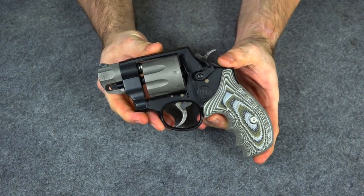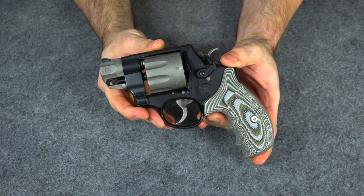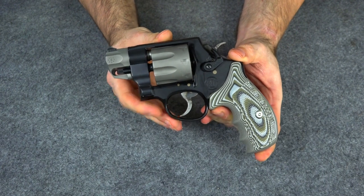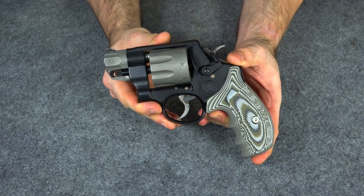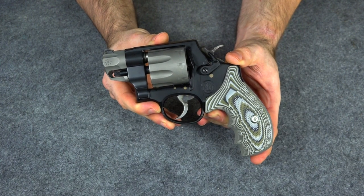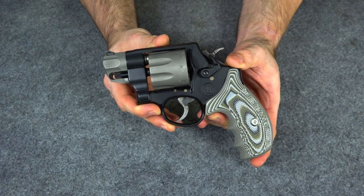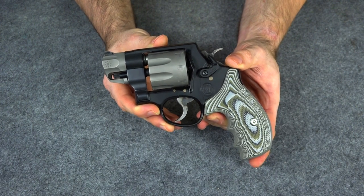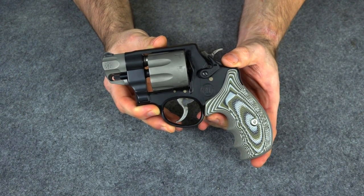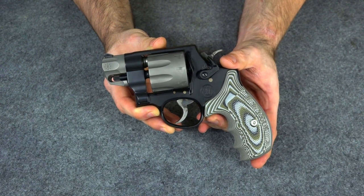That's really all you have to do. You can put this back in your holster now. Now, I will say one thing. If you put this back in the safe overnight or you put it in your holster overnight, the next morning, take it back out, wipe it down again, because some of the oil will seep back out of some of the cracks where there's excess oil. This oil won't gunk up on you like a lot of other oils or lubes will, so you don't have to worry about that. Just the next morning, give it another little shake and wipe it down again, and you're set to go. And if you do that, I don't think you'll ever have to take the side plate off your revolver. But if you do want to take the side plate off, let's go ahead and go over that real quick.